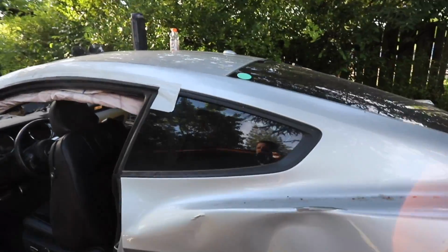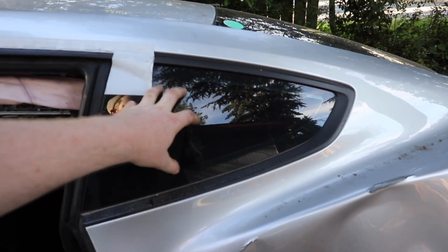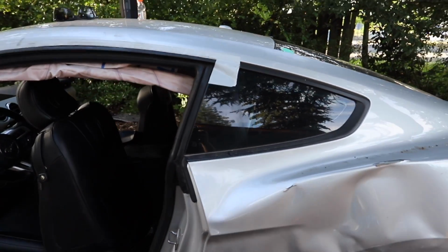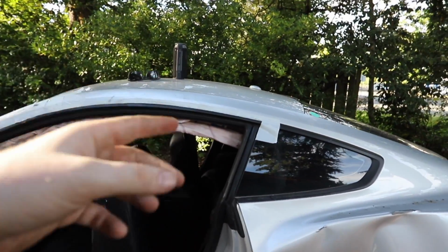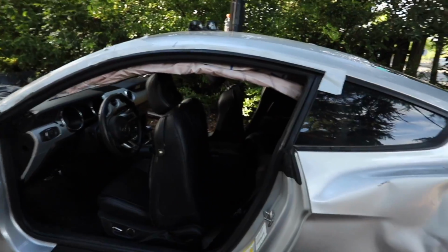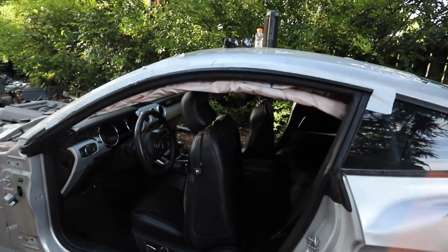Now I wish we could cut these pieces off, but they're just so hard to remove without breaking. So I think once again we have to break them. Once we do that, then we can, that was my phone if you guys are watching, it's not your phone at home. Anyways, once we do that, we can cut the roof off of this thing.